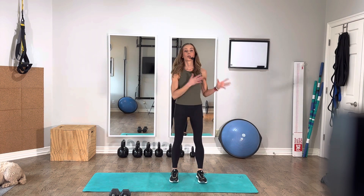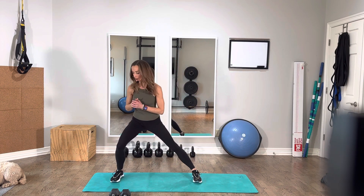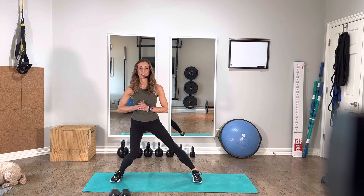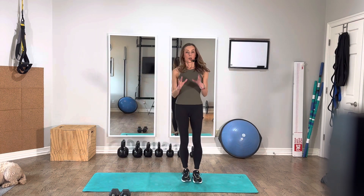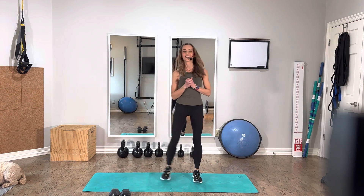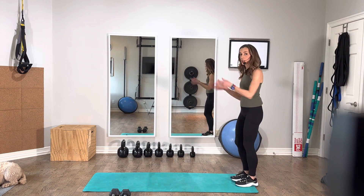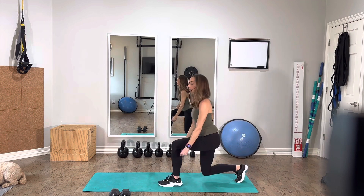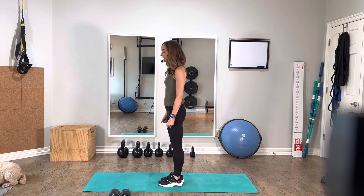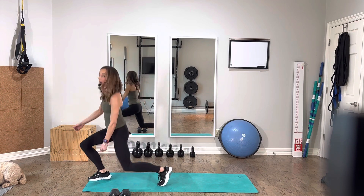Some standard rules for all these variations of lunges: make sure your knees and toes always stay in line. So if you land your foot in a lunge and your knee is off to the side or wobbling way out, we need to check our form on that. Maybe make the movement a little bit lighter or a little bit smaller, and watch your knees. That's a really big one. Forward lunging or walking lunging tends to be a little bit more challenging on the knees, so you really want to watch that you're not shooting way out over your toes.